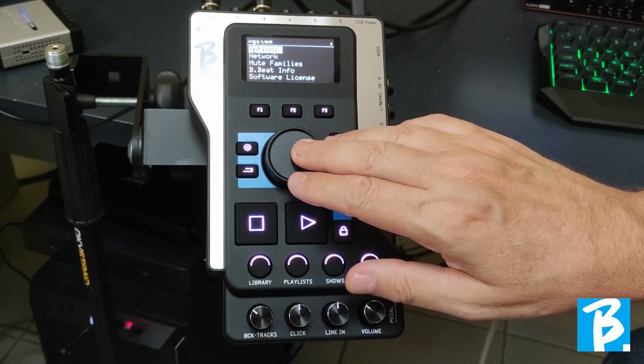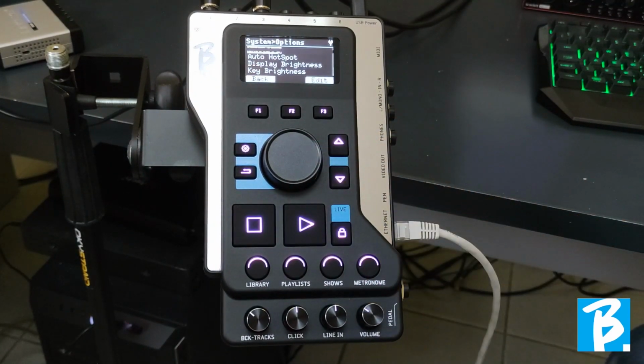The options part includes the autoplay function that gives the possibility to do autoplay within the playlists. Auto hotspot, i.e. the creation of a closed network, i.e. the B.Beat is able to generate a closed Wi-Fi network, therefore not exposed to external networks, which I can enter, for example, with a tablet if I use the Prompter app.